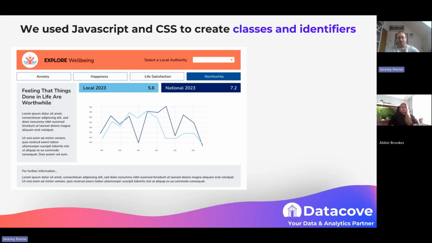Now, the core thing within Shiny is you can use other languages. So we're going to talk a bit about JavaScript and CSS. I am by no means a JavaScript or CSS expert, but I'll talk to you about how we can use it within Shiny. That said, you yourselves do not need to be experts in JavaScript, CSS, HTML, or any other languages to be able to do this. There are some basic things that you can put in that just make the app look a little bit better. And we're going to talk about classes and identifiers.